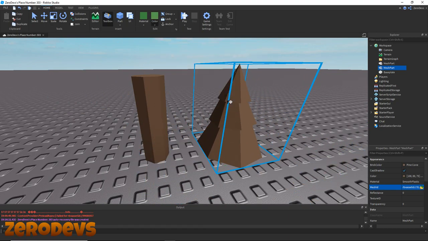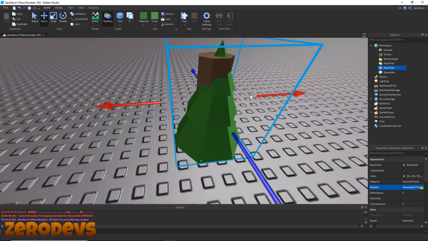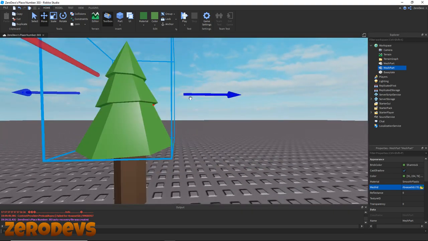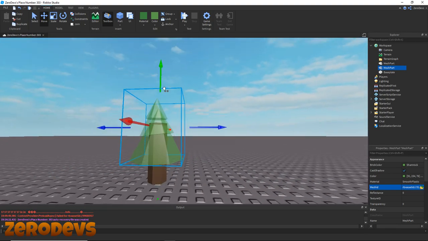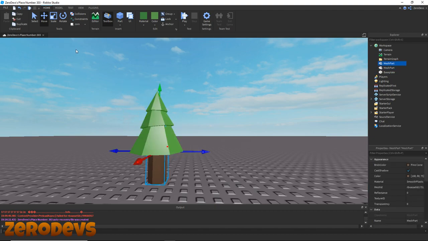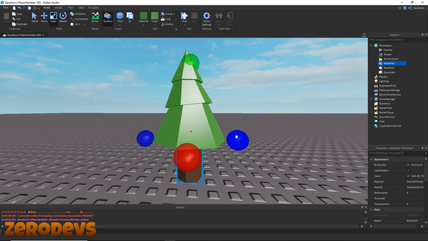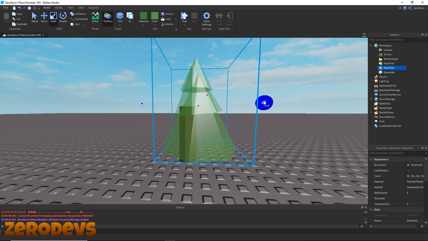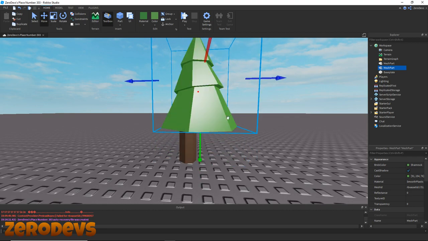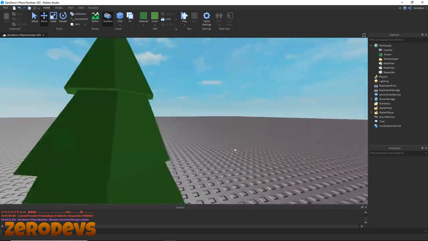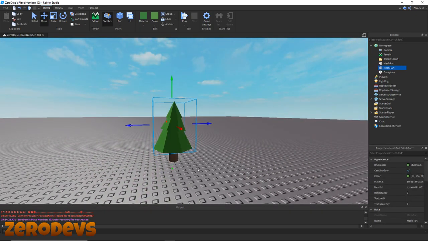We're going to want to color this, well, green in my case. I'm sure you want your tree green. Now we can raise this up to however we want it to be, say about there. We can just scale this accordingly. If you hold shift and drag, it'll scale it on all the axes at once. Move that down. So that's looking pretty good, I think.